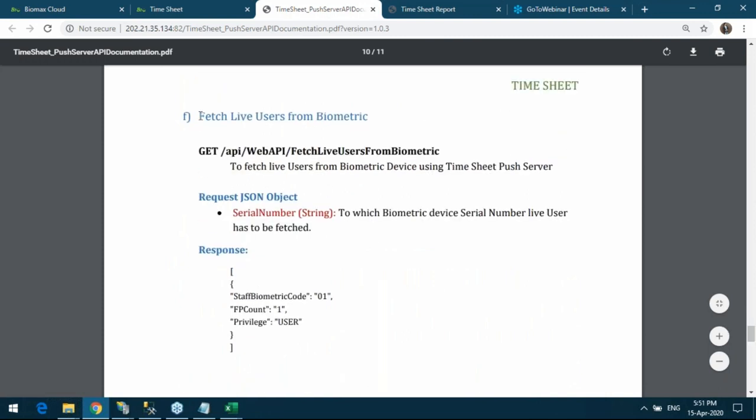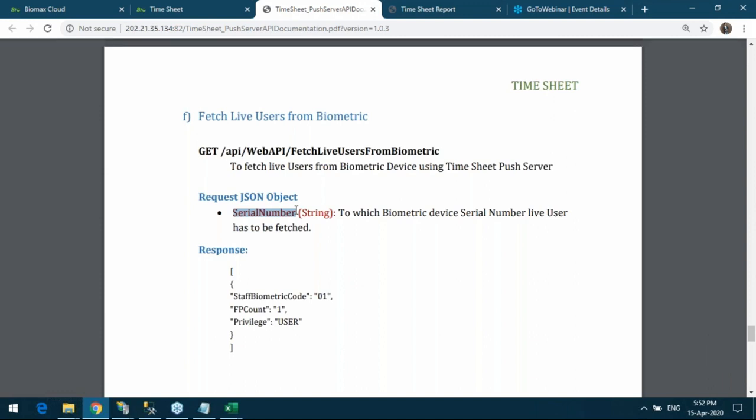The same way, we can fetch the live users from the biometric. For that, we need to use the API fetch live users from biometric, and we need to provide the serial number. And in this, serial number cannot be 0.